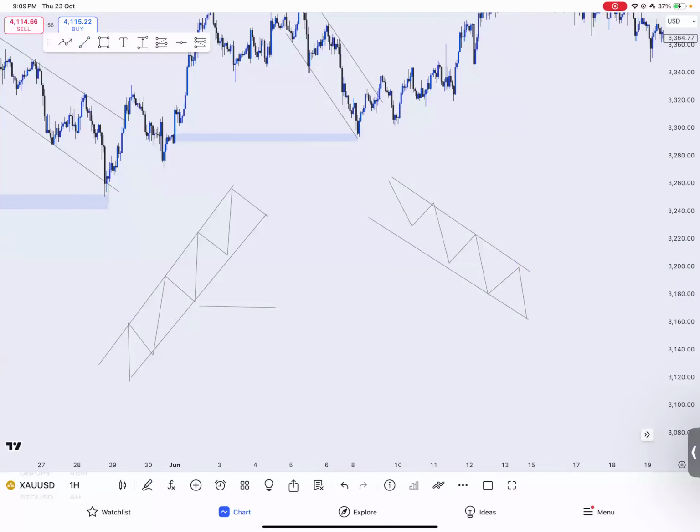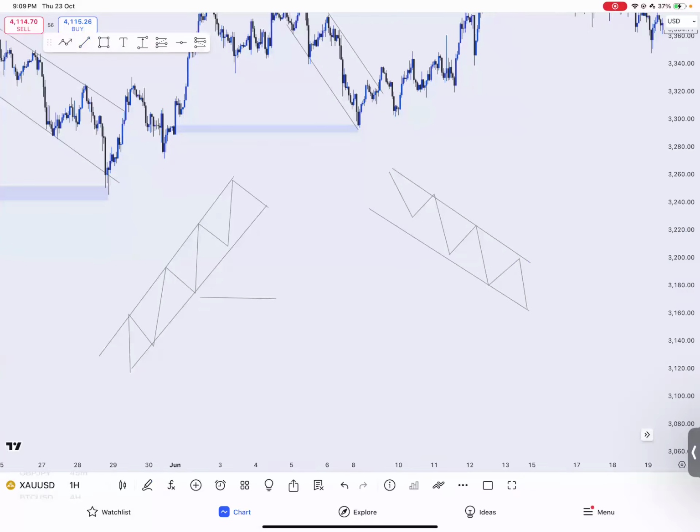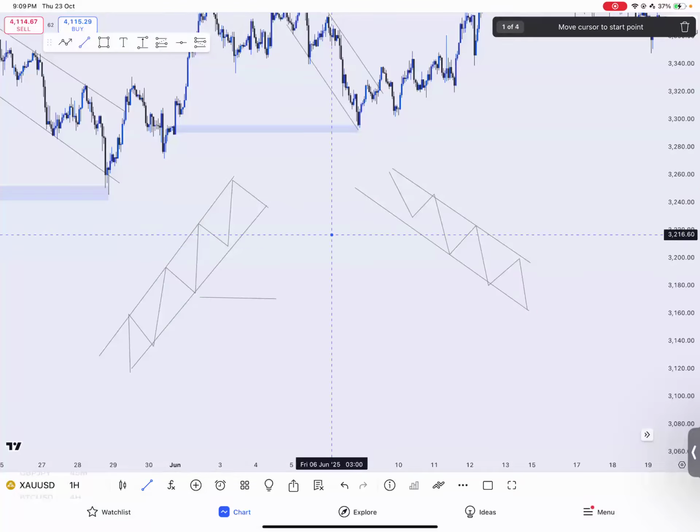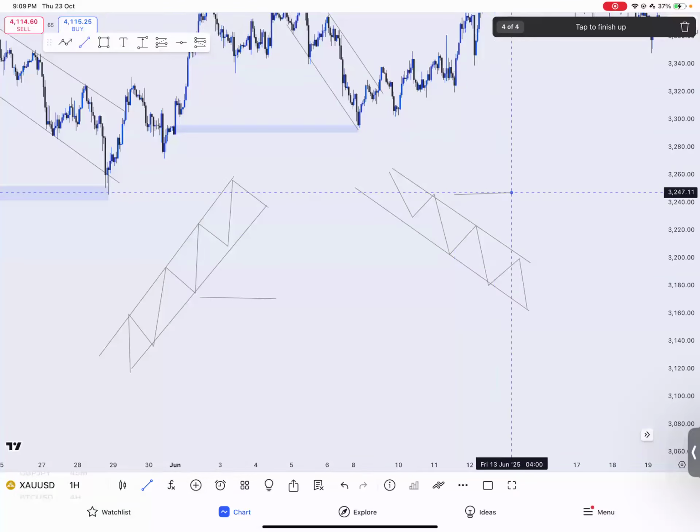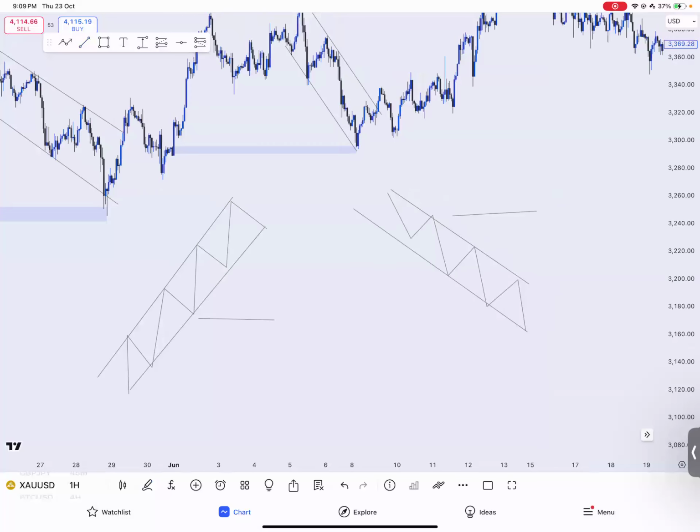What it means is that eventually, if price should start reversing, there's trendline liquidity being accumulated on the upside of the chart here. So whenever a market is in a particular trend, there's liquidity being accumulated on the opposite side of that trend. If market's on an uptrend, there's usually liquidity being accumulated on the downside of the chart. And if market's on a downtrend, there's liquidity being accumulated on the upside of the chart.